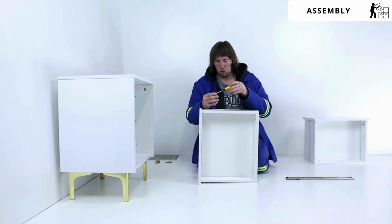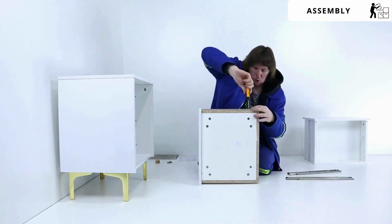Follow the attached drawer slide installation guide to install the drawer slides.